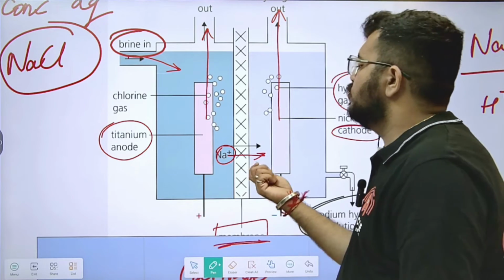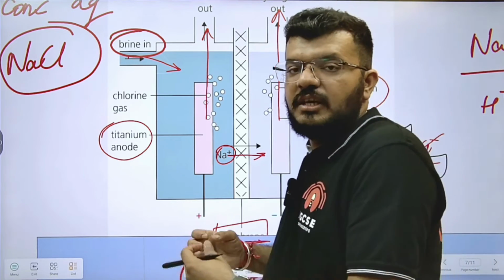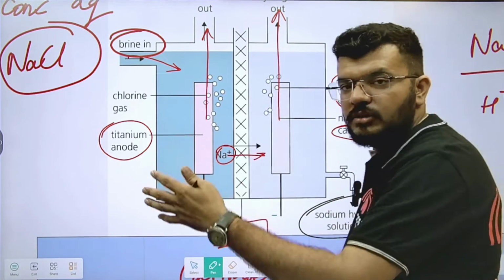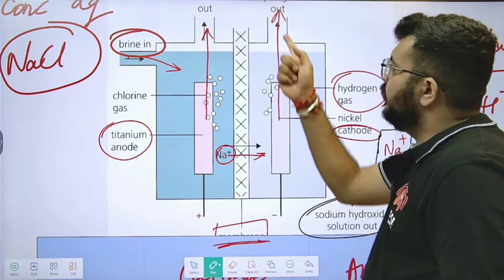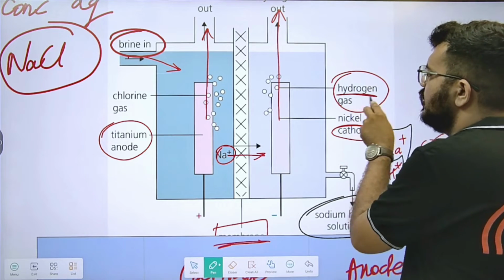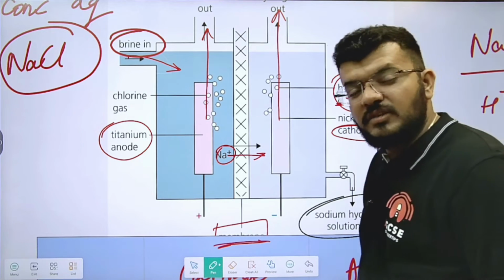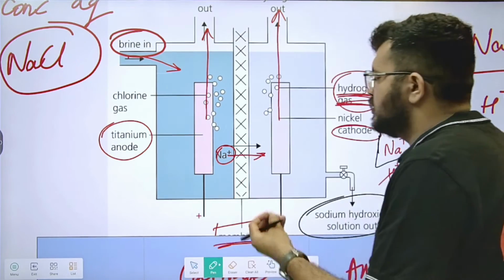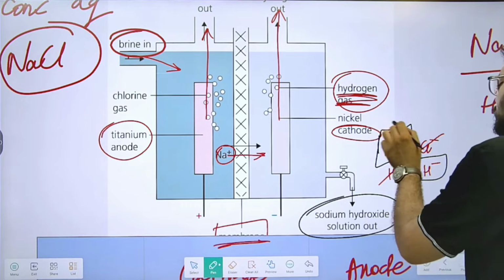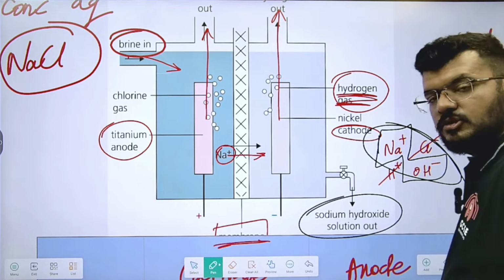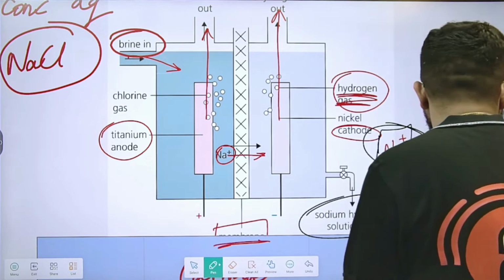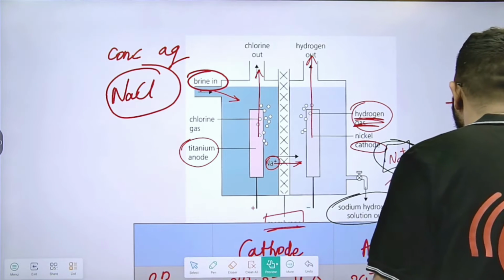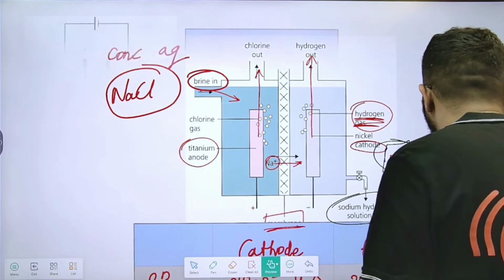But if there was no asbestos wall, I can still say that the pH of this solution with the progress of electrolysis decreases because H plus ion concentration is decreasing, right? Hydrogen gas is forming, so H plus ion concentration is decreasing. So pH slowly starts going toward basic side, and this is a proof that base is actually produced. They can ask you questions like this: what is the pH of the solution, what is the change in pH of the solution, and why does this happen.